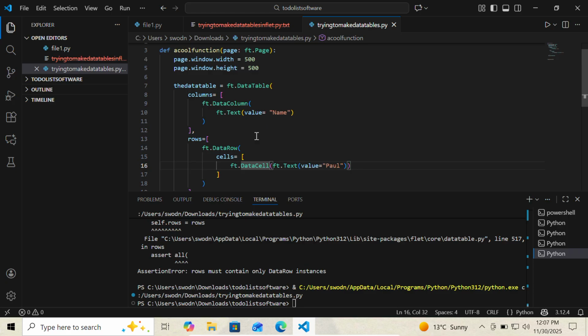So we have the first list in which we have a row, and inside the row we have a cell, and inside the cell we have a list. That is so cool. And inside the list we have a DataCell, right? And inside the DataCell we have the text, equal to Paul. So this is so cool.